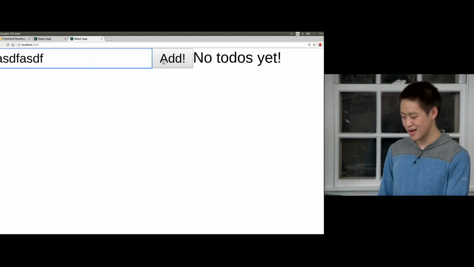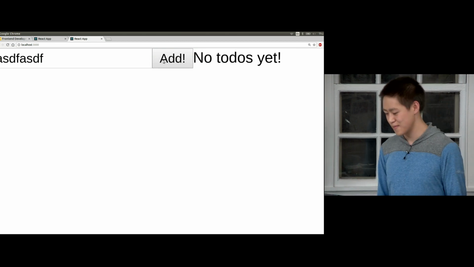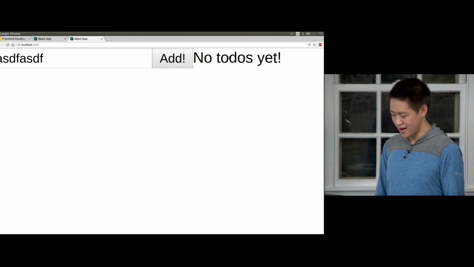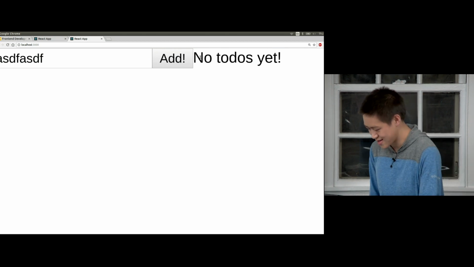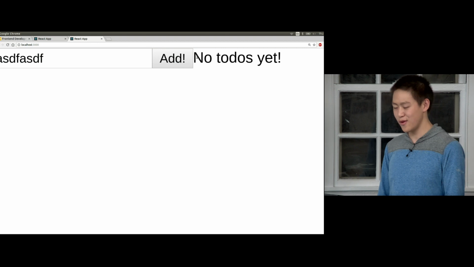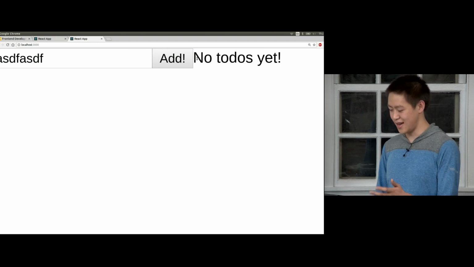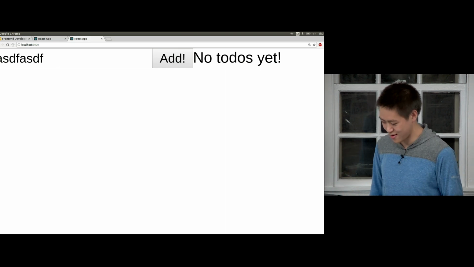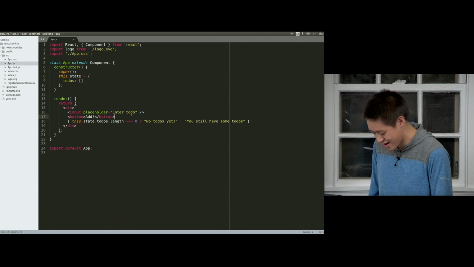However, we've typed something here, and we click the add button. Again, we notice that same thing, that nothing is happening. And furthermore, that this is not changing. But notice still that this says no to-dos yet, instead of you have some to-dos. So we have some logic going on here. And that's kind of just highlighting a little bit of the power there. So now I'm going to start moving a little bit quicker since I don't want to run out of time.